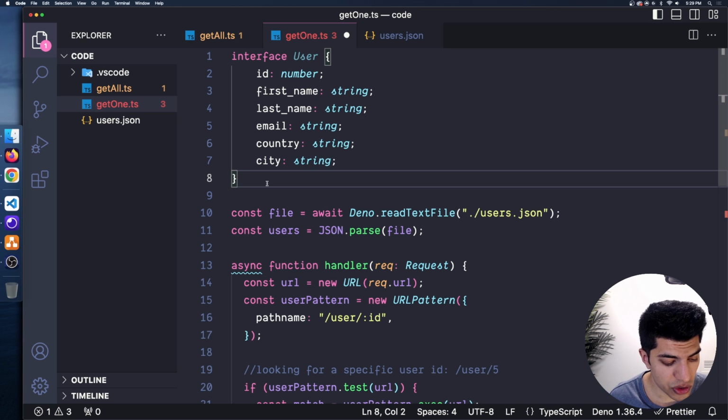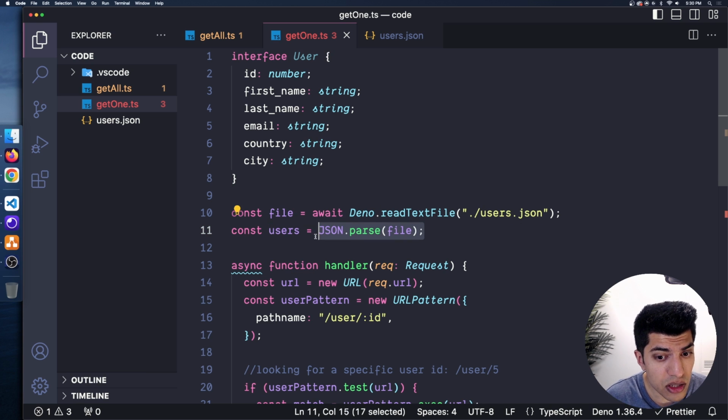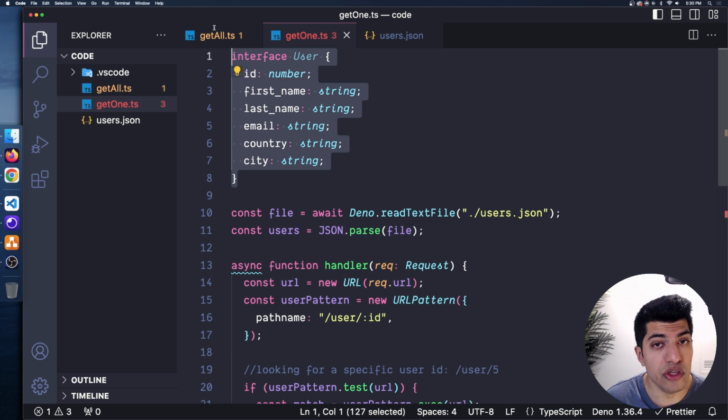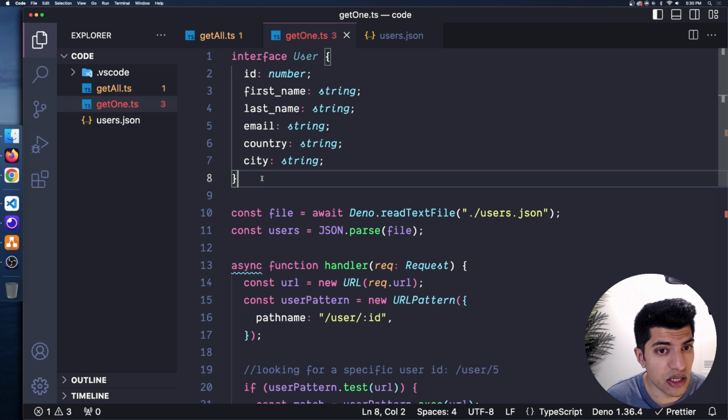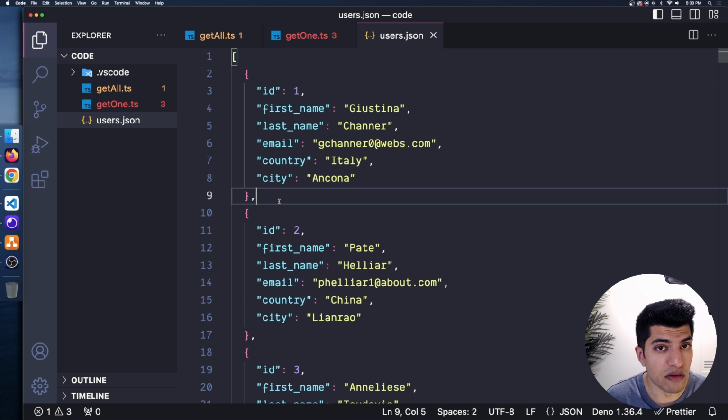Now we have multiple users, so this is just defining one user. So I'll show you what's pretty cool about how TypeScript or Deno, I guess, helps us out here. If I look at this users over here, you can see that it's being typed as type any, which basically means that we don't have a type for this. It could be really anything, like a variable type from JavaScript. Now, we know that when we're parsing this file, we're getting back an array of users, right? Where each user is one of these. So we can tell Deno, hey TypeScript in this case, this is going to be an array of users where each user is one of these items.